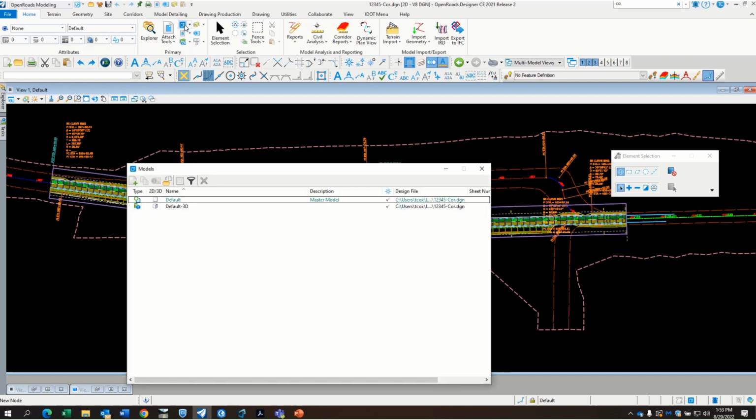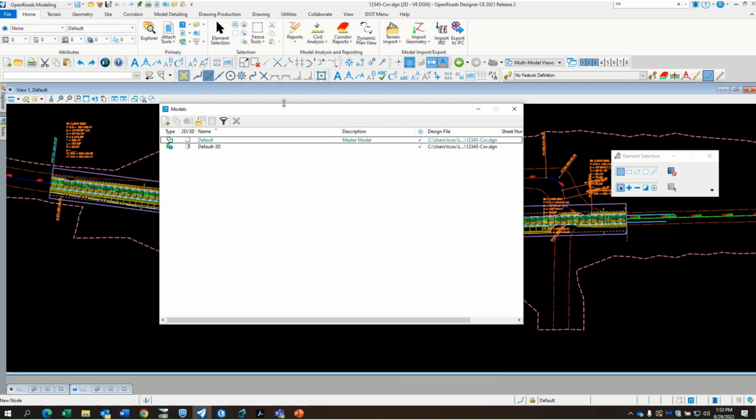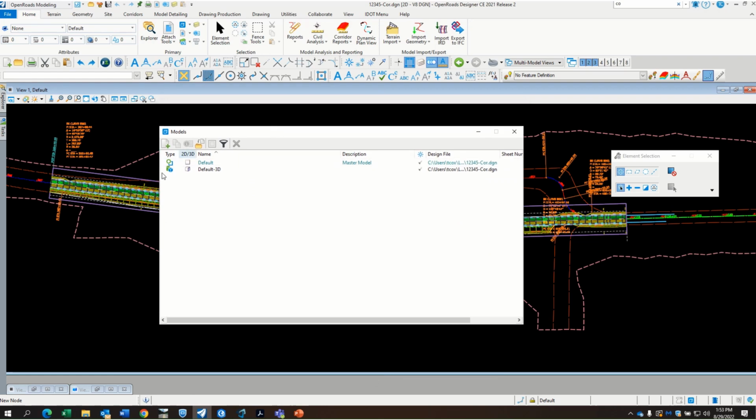I'm going to hit this modeling button here, and this dialog should look very familiar to you. For the most part in Power Geopack, we did not really use 3D files, unless you were using something outside of Geopack, like some of the OpenRoads technologies. The vast majority of people just using straight up MicroStation and Geopack would have really just been working with all 2D files.